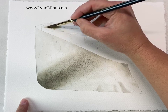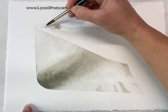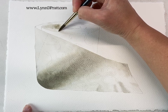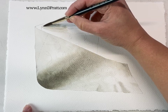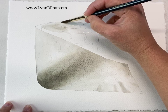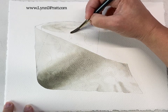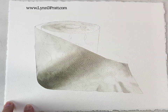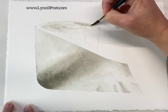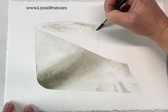So I'm gonna add just a little bit of color again into this so that it stands out against the other parts of toilet paper that are up to it and the background, because the background is going to be completely white. If it was a dark background, I could easily leave these edges white because they would pop out against the dark background. So sometimes you change your shading just a little bit depending on what color the background of your painting is.